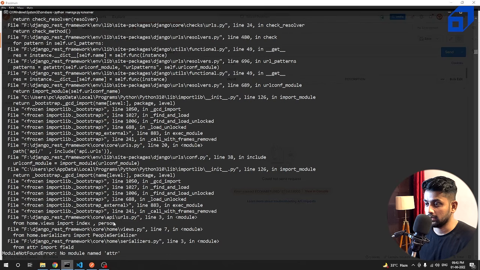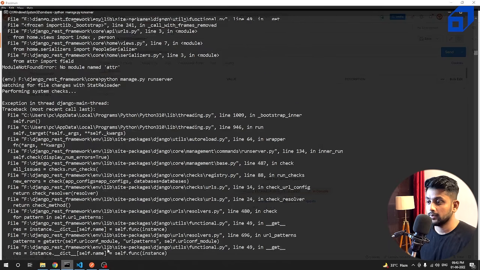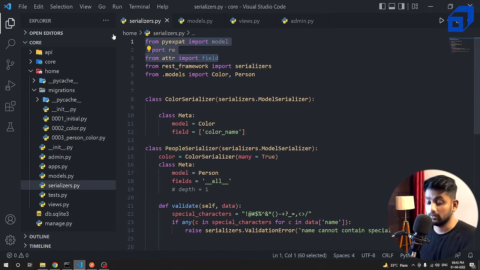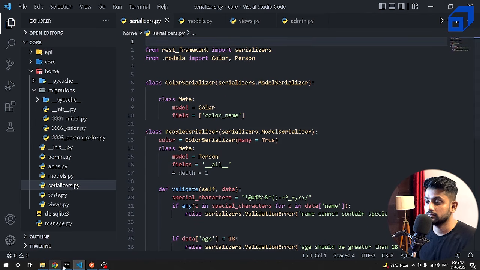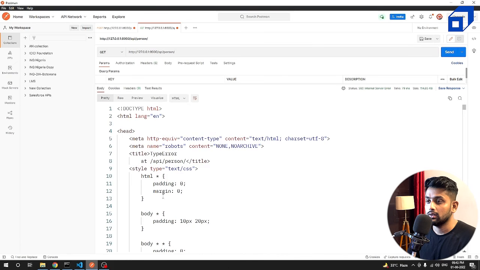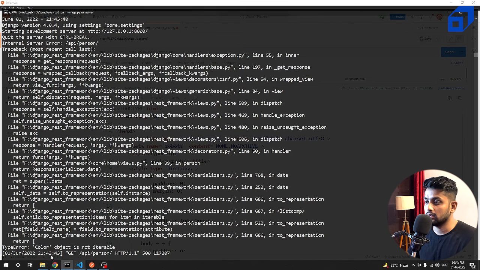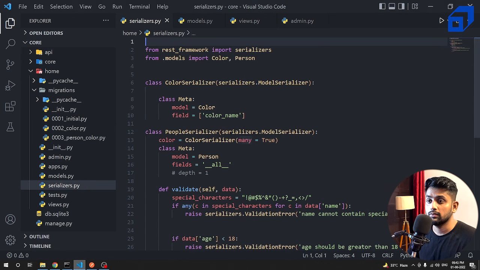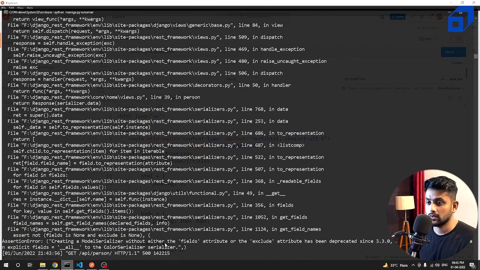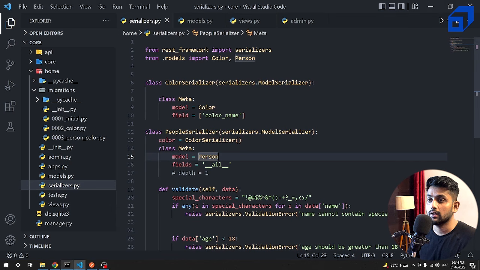Maybe the server has stopped. Let's remove this because we have only one data. Okay, fields.